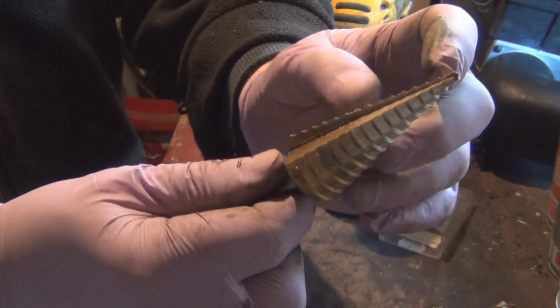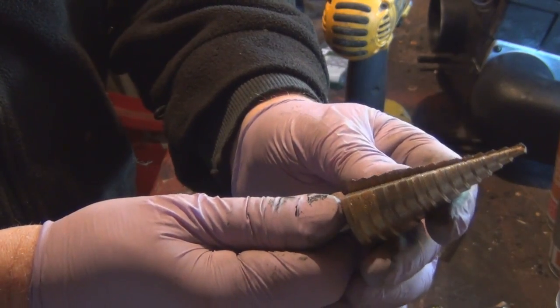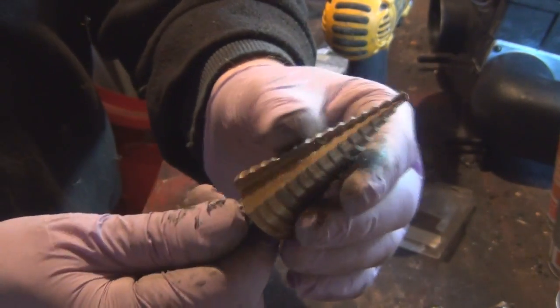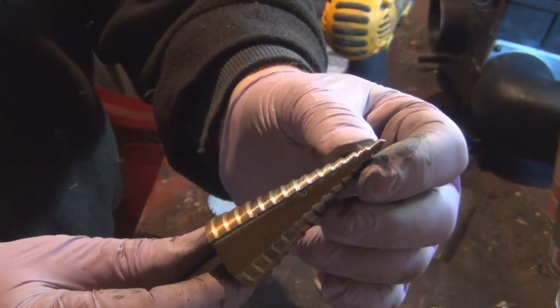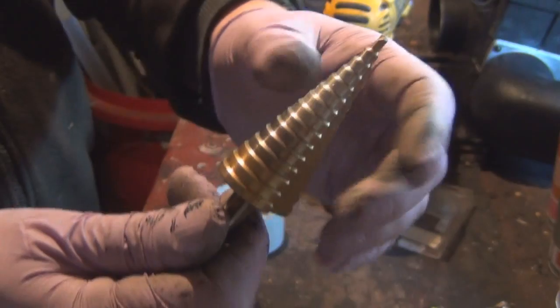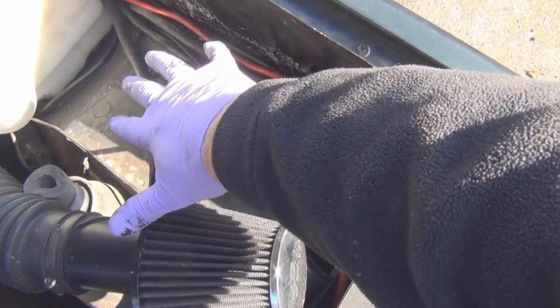The step drill starts off at 2mm and goes up - two, four, six, eight, ten - all the way up to 32mm in this case. It's called a step drill, and if you haven't got one in your toolbox, I guarantee it's worth investing in, because if and when you drill a hole in a slightly wrong place you can just step it out, put a washer on each side - it's not the end of the world. A great little tool, though I have to say you probably won't use it very often, but when you do want it, it will be worth its weight.